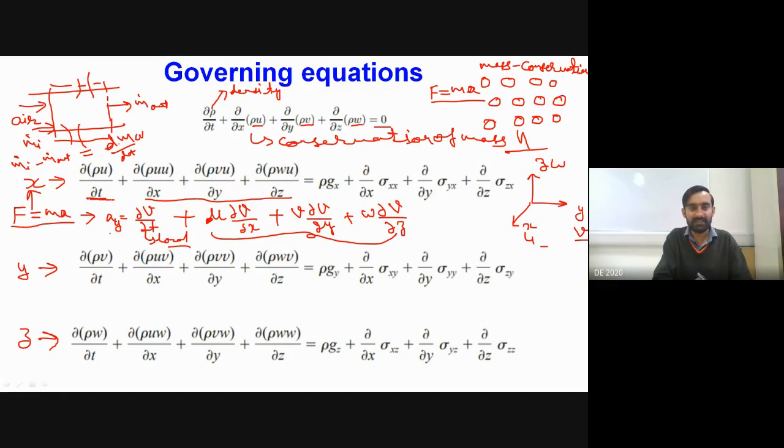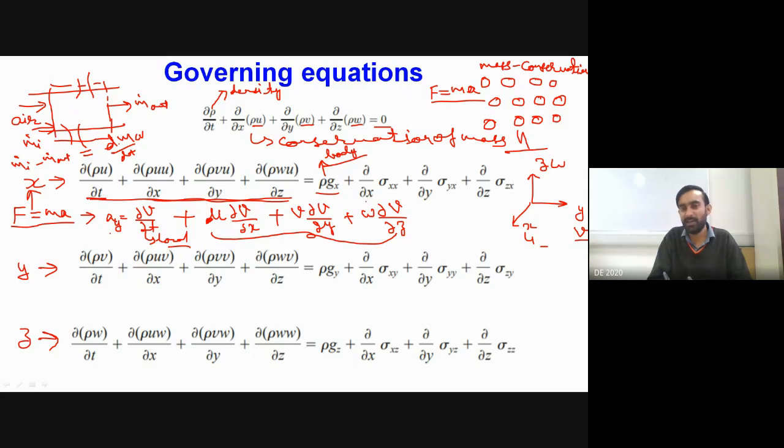The left part of each equation represents the mass times the acceleration component, and on the right side we have different types of forces acting on the fluid element. The first force which I have considered is known as body force. In the phenomena happening in our atmosphere, gravitational force is one of the body forces which acts on the fluid.